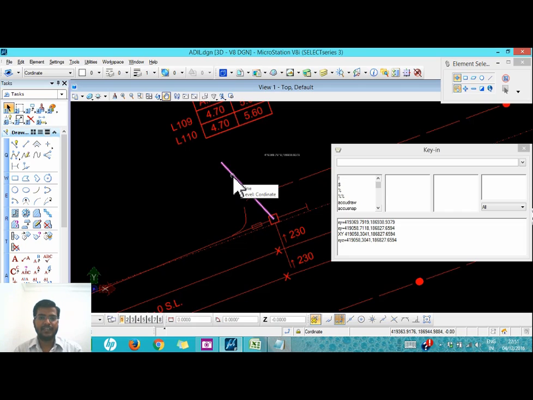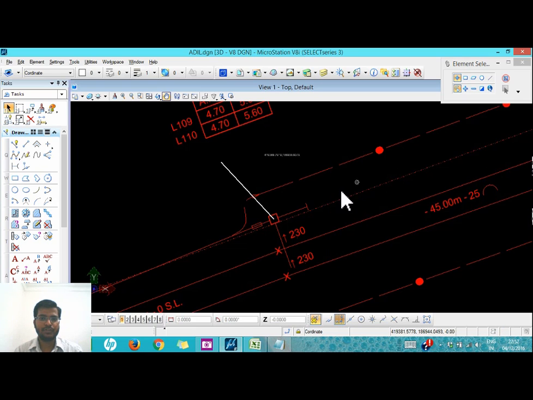In data point key in there are two kinds: one is for single entry only and one is for multiple entry. For single entry we use keyboard shortcut P, and for multiple entry we use keyboard shortcut M.